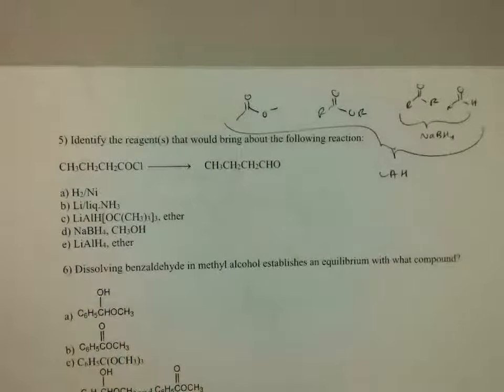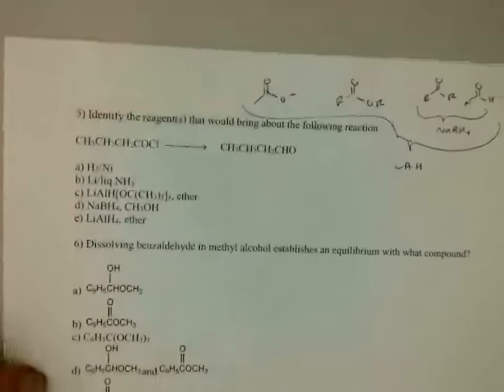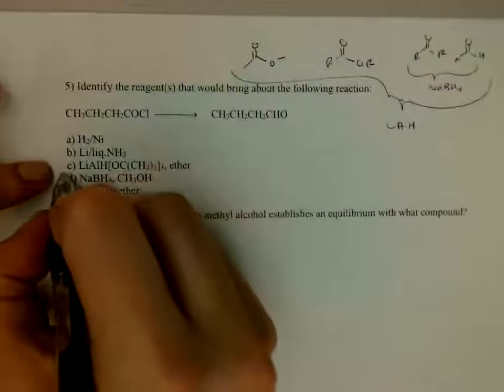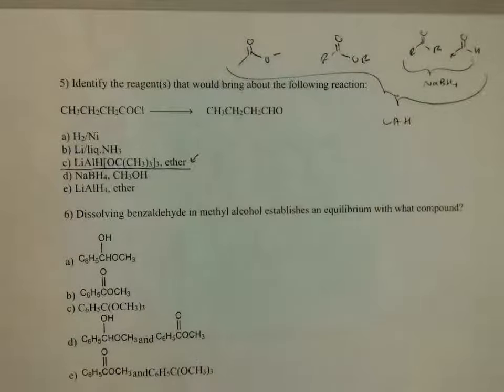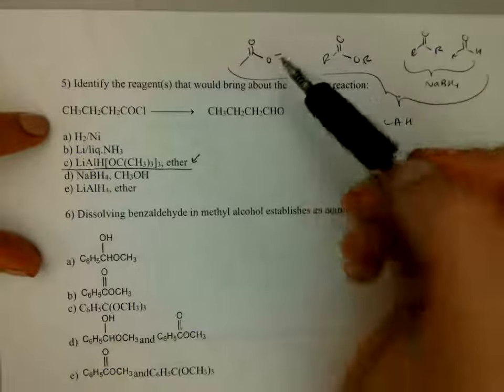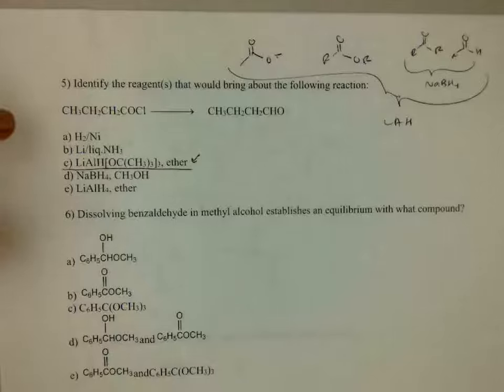And so scientists created what I like to call LAH's cousin. It's lithium aluminum tri-tert-butoxy hydride or something along those lines. I always get that a little mixed up. But what that does is it can make you stop at the aldehyde version. So it would reduce this, this is a minus, so it'd be Cl or whatever. It can reduce that to the aldehyde and then stop. So that's what LAH's cousin is designed for, the lithium aluminum tri-tert-butoxy hydride. That's what it's designed for, to get to the aldehyde and then stop.